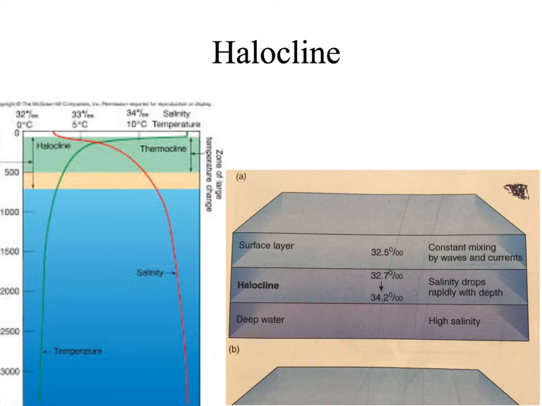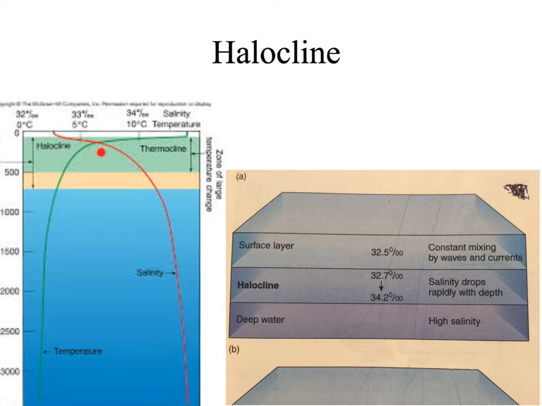Okay, so now we're going to tackle the halocline. Right? These are changes in salinity with depth. If we look at the graphic on the left, we can see the thermocline here. This is the same graphic we saw on the last slide. However, layered onto this is also the halocline. These are changes in salinity according to depth. You can see that the least saline waters are here at the surface. Makes sense in terms of our understanding of how salinity affects density. So more fresh water at the surface.